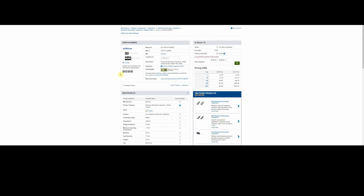But in a receiver or an amplifier, many times the voltages are going to be higher. They're going to be 60, 70, 80 volts. So you need a voltage rating that's going to be at least equal to the one you're taking out, and hopefully a little bit more. So now we've narrowed down over 800,000 selections down to 12, which makes it much easier to figure out what we need. So I'm going to go ahead and just take the 50 volt rated capacitor. So now I've got a 1,000 microfarad, 50 volt, and the results remaining are down to 1. And if we apply the filter, well, there's the component. So we finally made it from over 800,000 components down to 1, the one we're looking for.